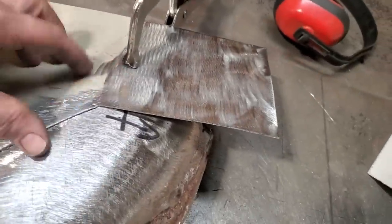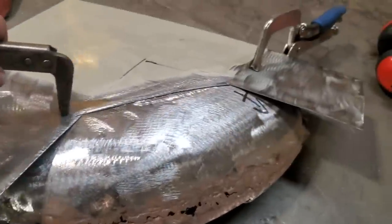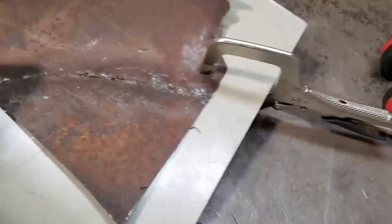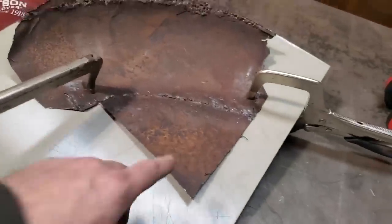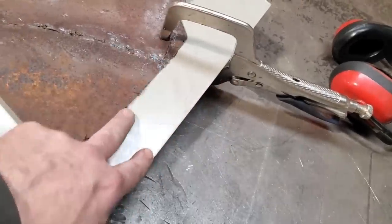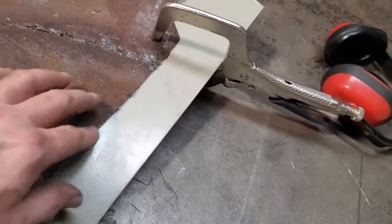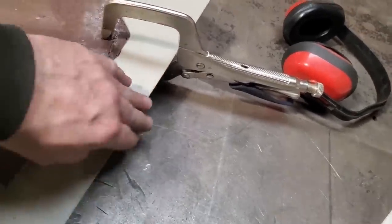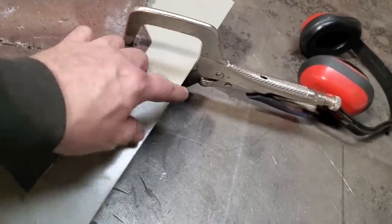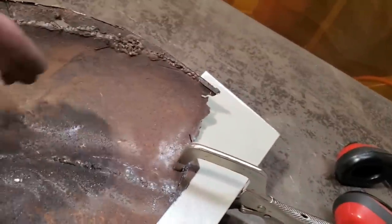So here's where I'm at. I got a couple of clamps put on this. It's overlapping. This got to roll this way. This got to roll this way. But here is the reason why I left this piece of panel on here. Now, it's still a little bit off. See this line here? This parallel line here. This is the line that I'm trying to line everything up on. This edge to this edge here. That way I still have a point to know that this is level for this curvature here, right?